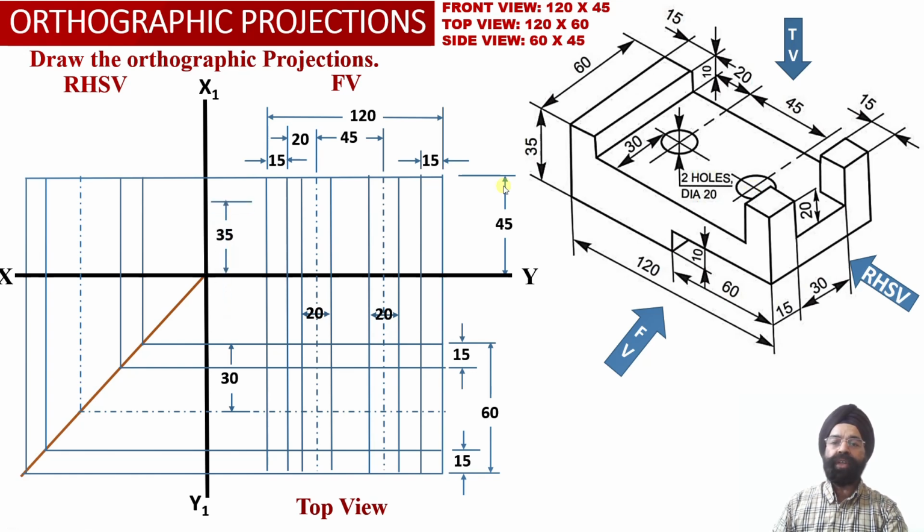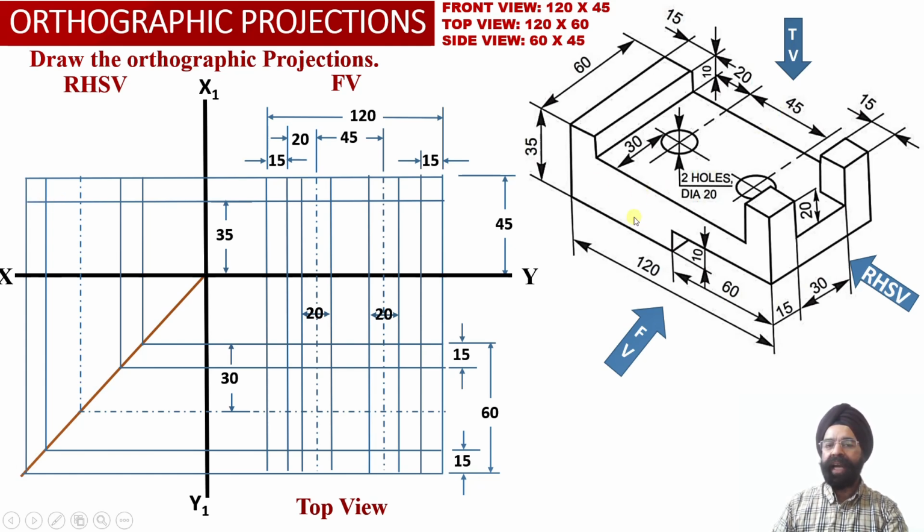Now another thing we know, on the left hand side, so this we have already discussed, the height of the solid is equal to 35 millimeter, that is, the horizontal web has a height of 25 millimeter and the vertical web, which is lying on the left hand side portion of the solid, has a height of 10 millimeter. So the total height of the solid on the left hand side is equal to 35 millimeter. So at a height of 35 millimeter from the ground, we have marked one horizontal projector line into the front view projections, and it has been extended into the top view projections as well.